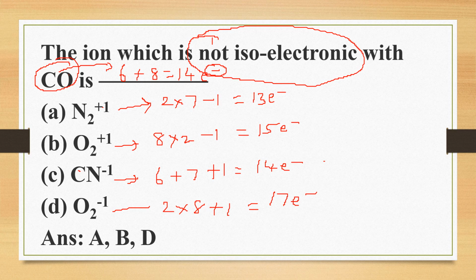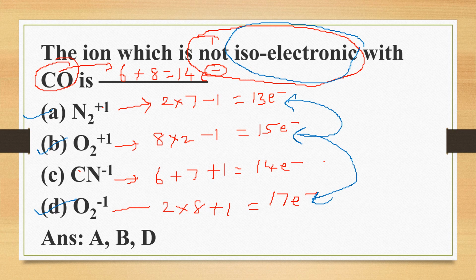Then what about this one? Here, which is not isoelectronic, not. Use the terminology not. The not means these three are the right answers. So A, B as well as D are the right answers. If you go to only isoelectronic species, the same number of electrons, at that time you would write C minus. But he used the terminology not. Not means they are not similar in number of electrons. That is called isoelectronic species.